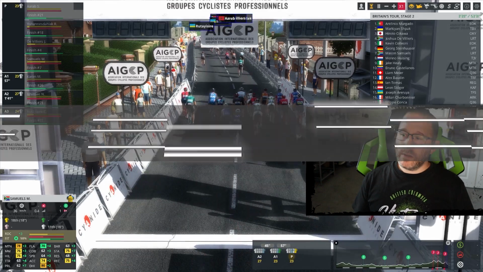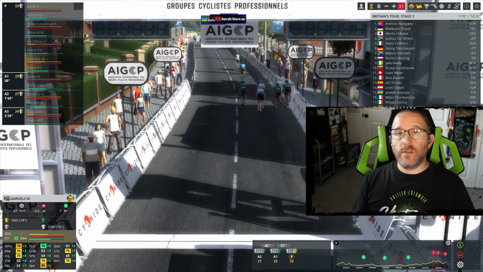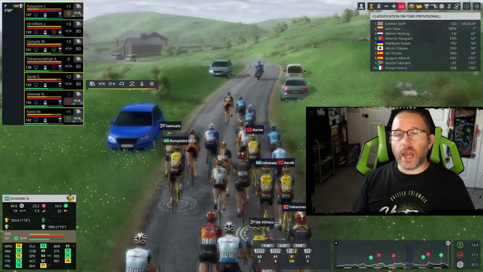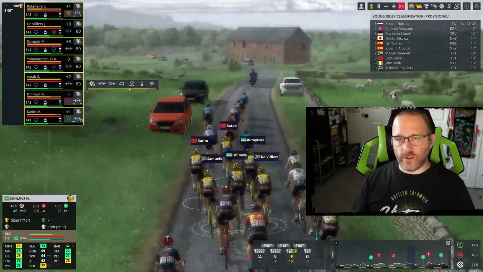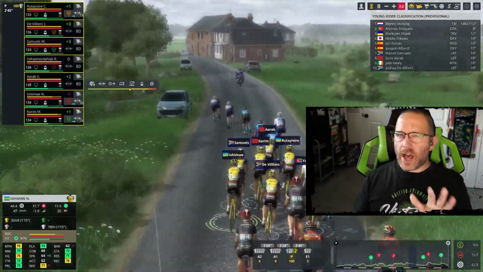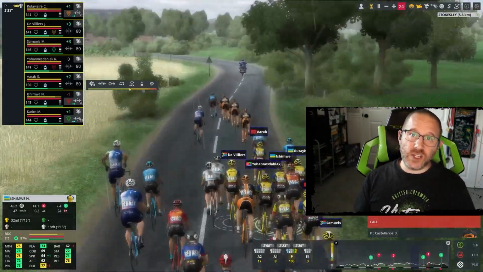At number 4 is a system used by different games that are out there, and that is the system for faces. When you have new characters coming in, new gen characters coming in, new riders, how the AI determines what their face looks like. There's only a few options right now in game, and we need a bit more diversity in our riders than what we have currently. And while for me personally, I don't find that to be a major deal, a lot of you in the community certainly found that to be an important issue.